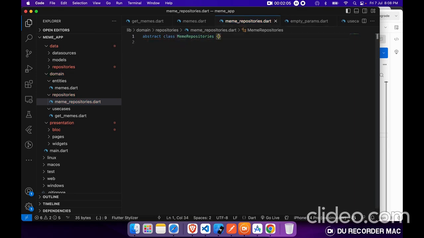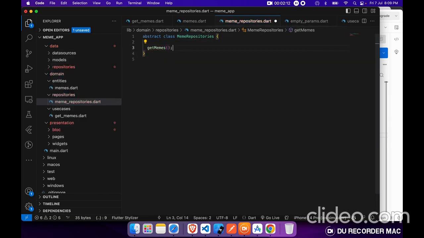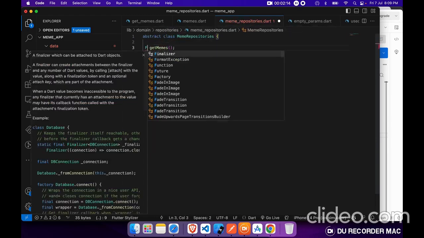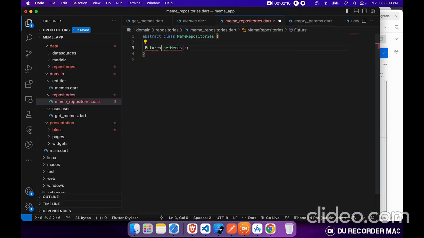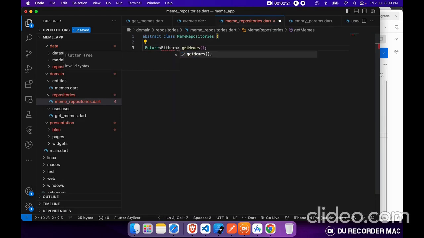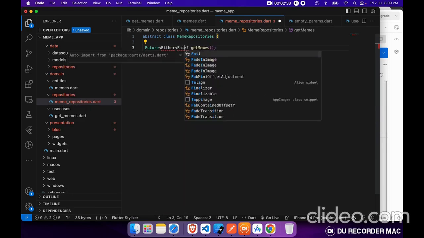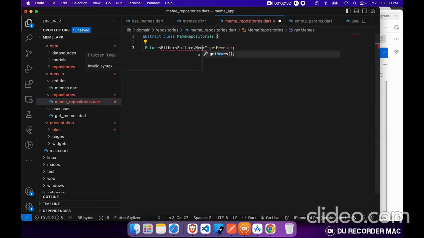Here we will declare our first method, that would be get memes. And the return type would be Future of Either, it will return either failure or our meme object.